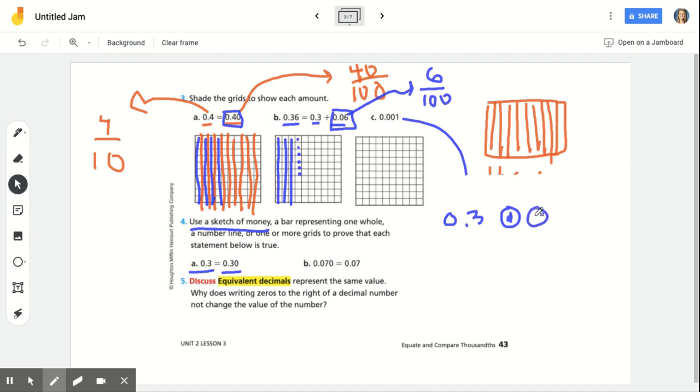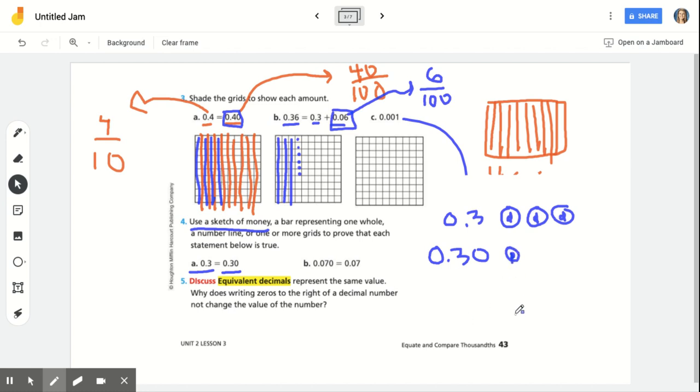I'm going to put little d's in the middle. I want you to do the same. 1 dime, 2 dimes, 3 dimes. That represents 3/10. And let's take a look at this 30 hundredths. Well, if I was exchanging a dollar bill for pennies, how many pennies would I have to equal 30 cents? How many pennies? 30. So I'm going to draw 1 dime with the letter P in it.